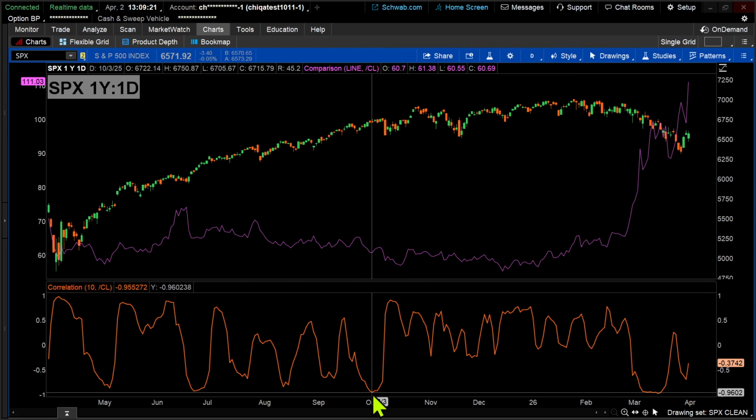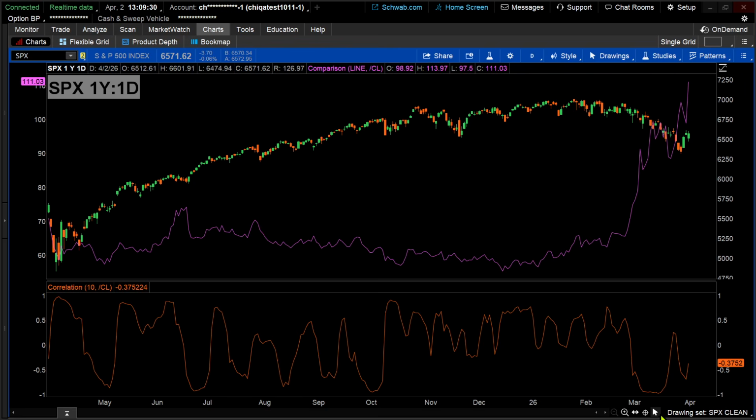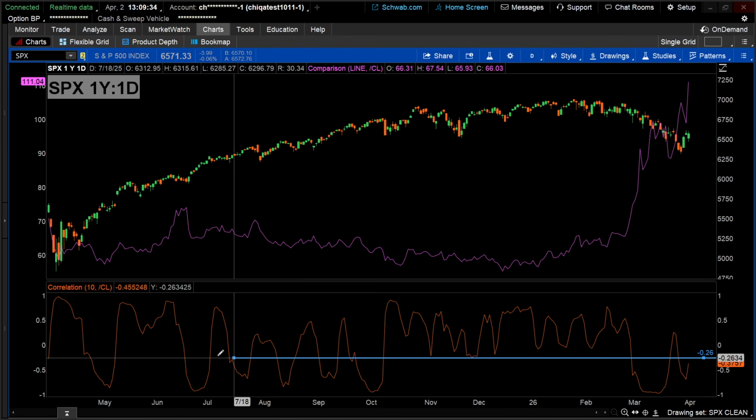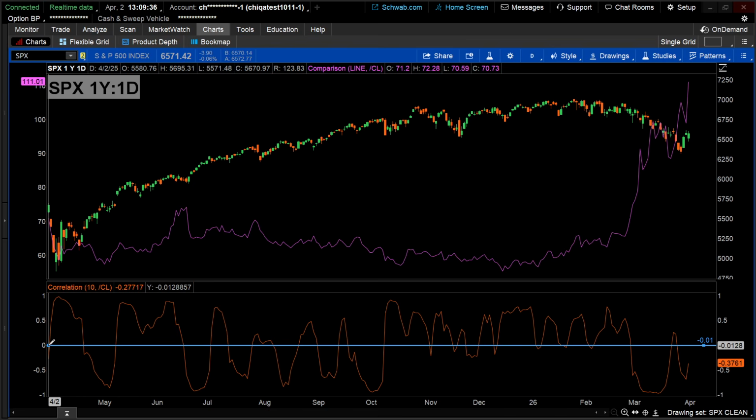If the index, in this case, and crude oil are moving exactly opposite to one another, we're going to see a -1 correlation. So if we were to put a line right at that 0 level, we can see where that 0 mark is, where there is no correlation, positive or negative.